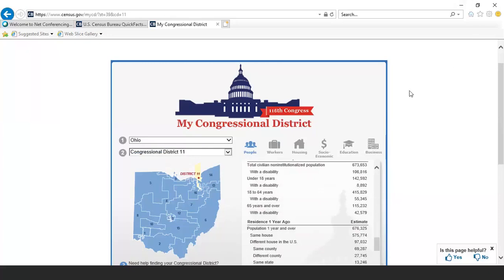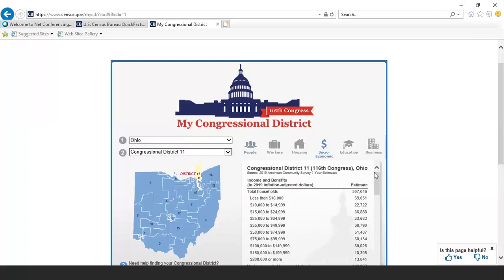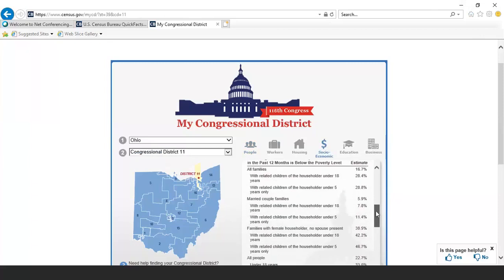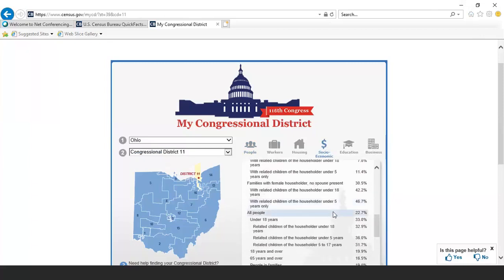So, for example, if I wanted to see what poverty was like in Congressional District 11, I can simply click on socioeconomic, scroll down, and I can see that poverty is 22.7% in Congressional District 11.